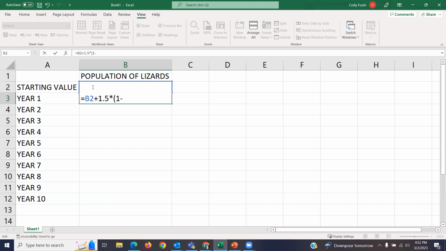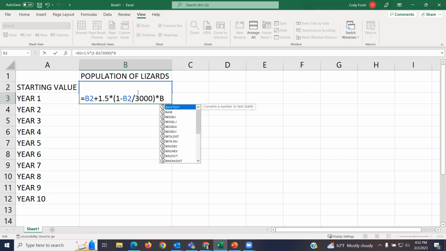So I'm going to again type in B2. Divided by, again, the value for K, which is 3,000, and in parentheses, and then to multiply by the P0 again, I have to put the multiplication sign, and then type again the cell where that value is, which is B2, okay? In case you're wondering how I got these times symbols here, on a keyboard, that's the star button that appears on the button with 8. So I held down shift and pressed 8. If you use it in a mobile device, you should have a star somewhere in your symbols options.